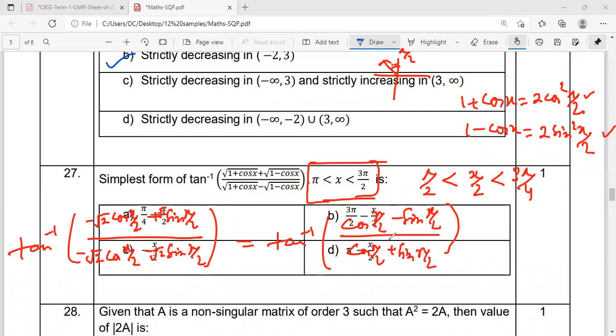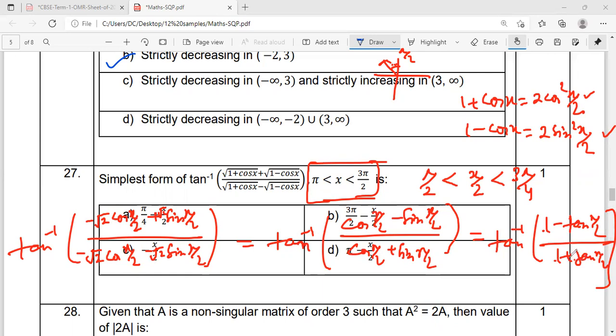That means now we can divide by cos both in numerator and denominator, just to change this into tan, because outside I have tan inverse. So inside also I want to make tan. So tan inverse of 1 minus tan x by 2 divided by 1 plus tan x by 2. Okay. Now this is tan a minus tan b upon 1 plus tan a tan b.